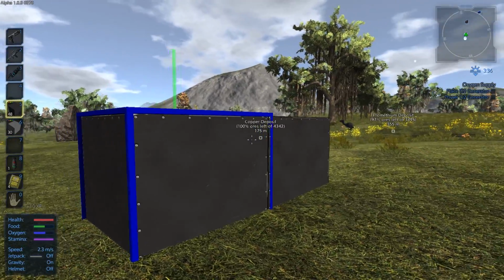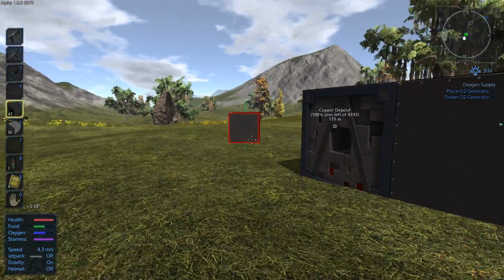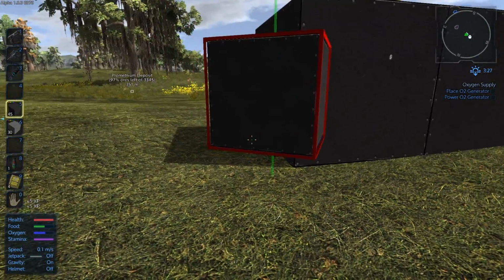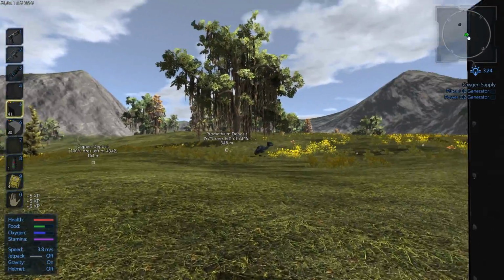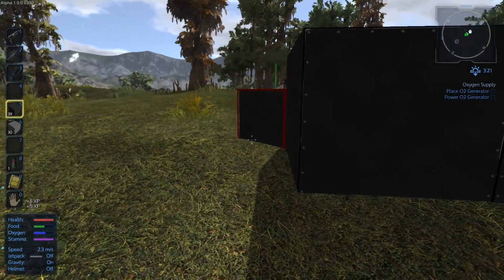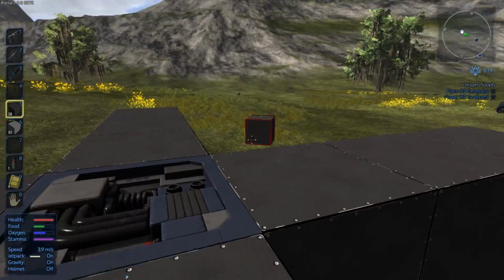And I'm going to do, what am I going to do with this? 7 by 7, I think. Yeah, we'll do 7 by 7 initially. So what I want to do is extend this out. And for anyone who's watched the previous videos, you'll recognise just the manual way of building. Okay, so what I could then do is use my jump pack and go up on top and start filling it out.